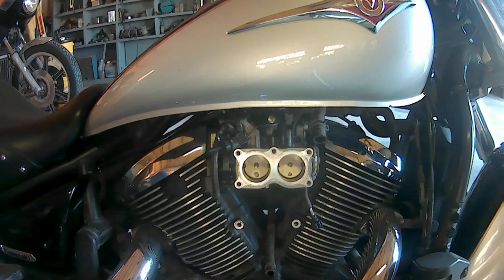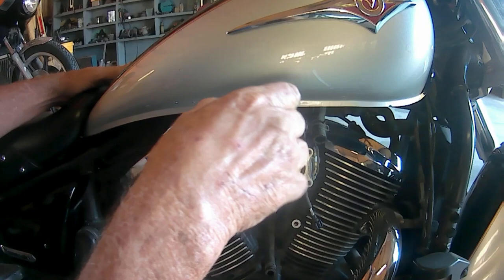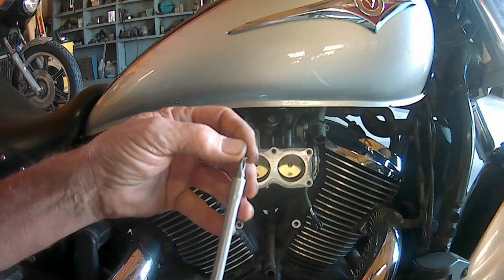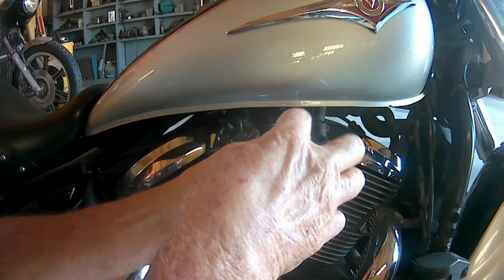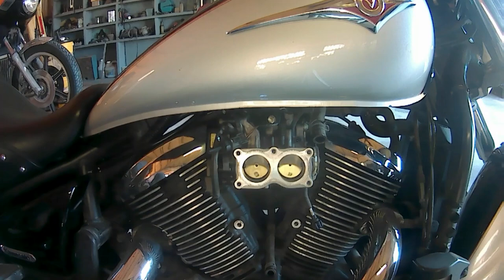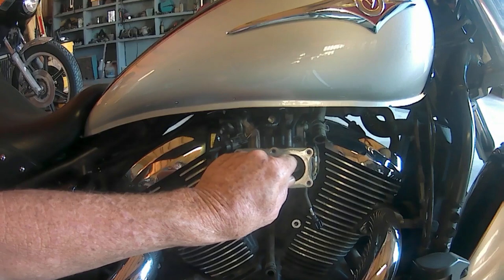And two, when you start to do that, make sure you get a good screwdriver. A good tip, because you don't want to round them off. Ooh, that's easy. And a magnetic one also. Very important, because you don't want to drop no screws in there. All right, that's one. There's two. There's one plate. There's a second plate. Okay.